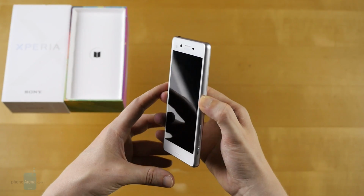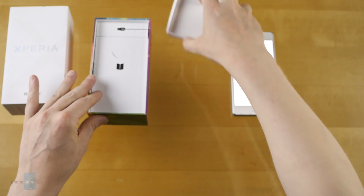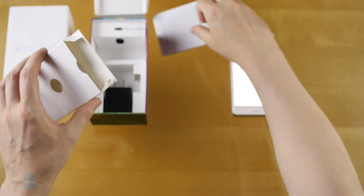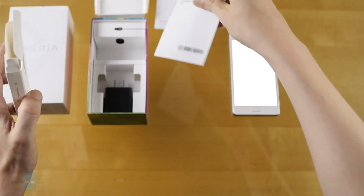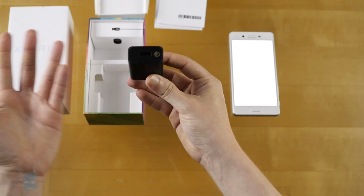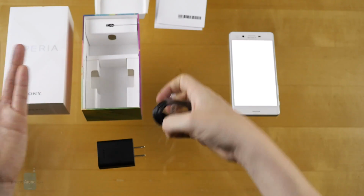So let's power this guy up as we look into the rest of the box here. All right, little documentation case here. It feels very light, and sure enough, there's not much in here. A little quick start guide, and where are you? A little notification sheet, okay. And not much in the way of accessories either. This is really minimal here, but that's fine. We don't need a lot to make the phone work. We have our power adapter and USB cable. And that is all she wrote here. We don't need a SIM tool or anything because that's so easy to open, relatively speaking, with our fingernail.